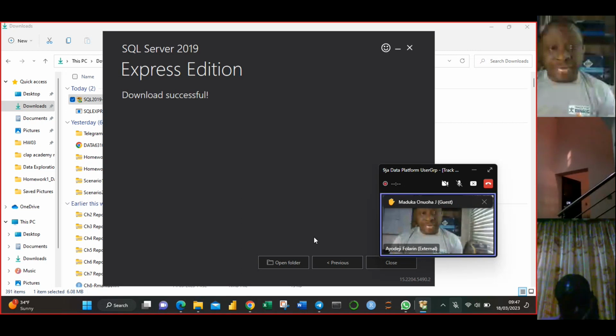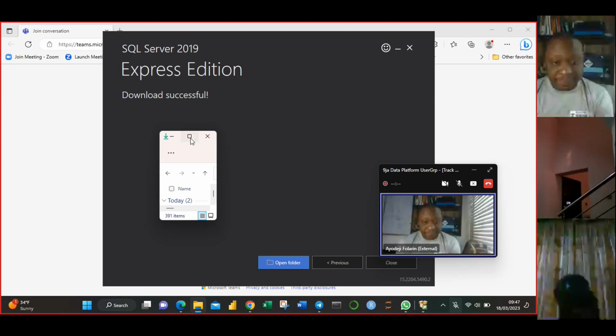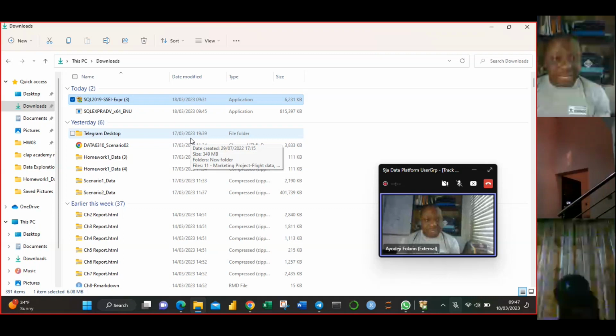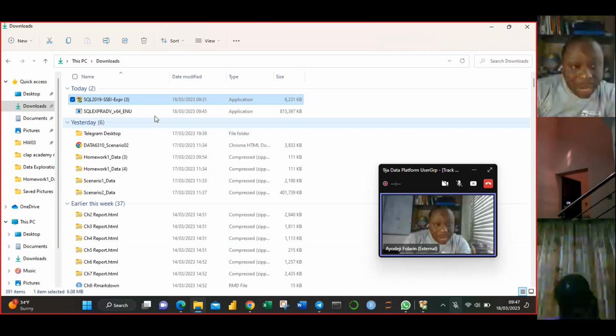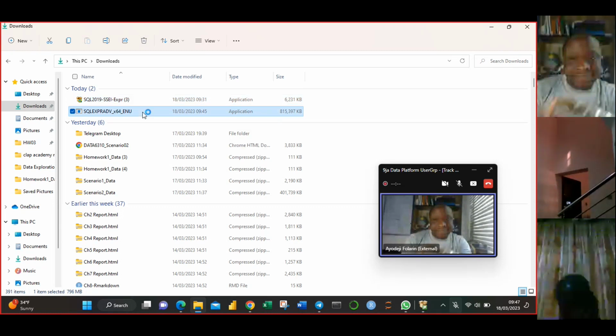So hopefully, welcome. We've completed our installation. Let us do the configuration together. Please, if you can click on the open folder, any of the two you like. Just go ahead, Adishola. Open folder, good. When you click, it will take us to that folder. Look at the second one, it's bigger than the first one. That is the real installation, the download you have. So hit that button and let's start doing our installation. Everybody, please pay full attention. This is where we always have challenges when we get to SQL Server, because from next weekend, we are going into using this platform.